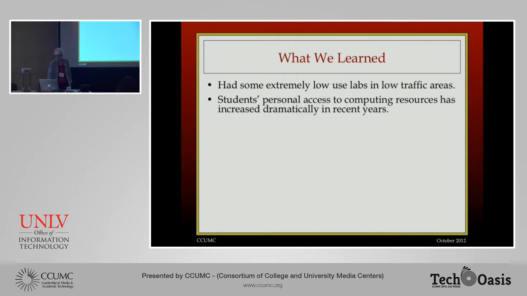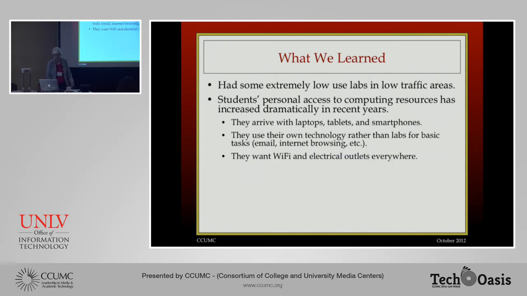We also, as all of us know, discovered that students' personal access to computing devices and computing resources has increased dramatically in recent years. They come with laptops, tablets, smartphones. They use their own technology to do a lot of the routine things like checking their email, browsing the internet, those kinds of things. And they want Wi-Fi and electrical outlets everywhere.